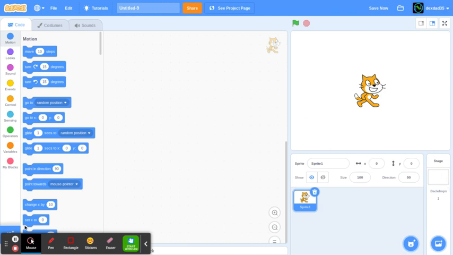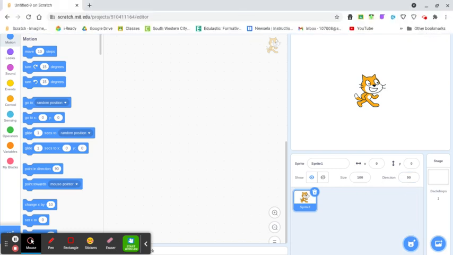The backdrops are just the background. The system they use is choosing one that they already have made for you, so that's just like a full folder of sprites or backdrops. You can draw your own custom one, you can get a random sprite or backdrop from their files, or you can upload your own sprite or backdrop, like if you take a screenshot of something and you want that to happen.